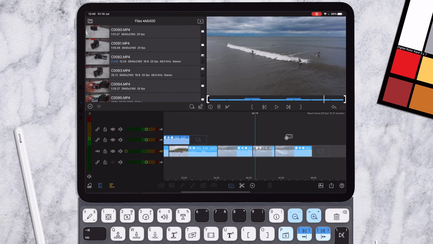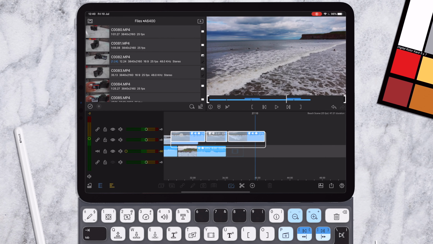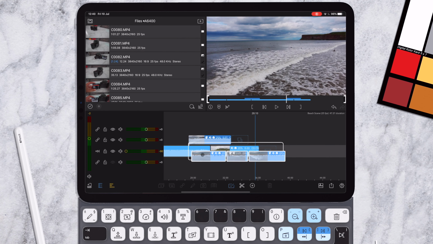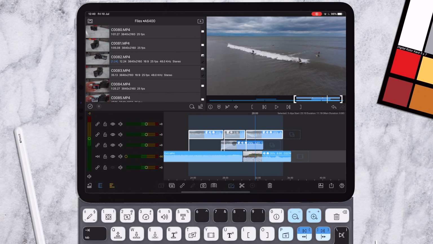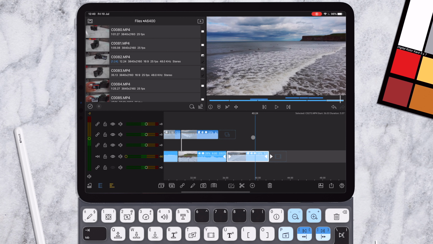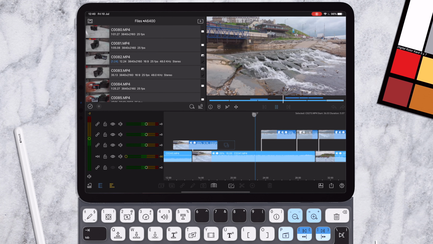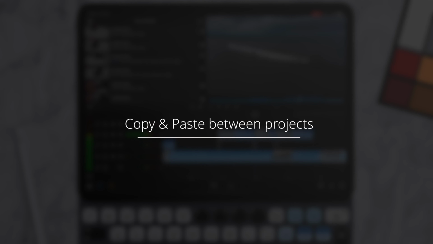Just make sure that you cover the first clip of the one that you want to move. You can now move the set of clips anywhere you want within your timeline. So let's move them over here to the left. Of course, you can put them underneath clips, you can put them into a new track, but I'm just going to put them above these clips here. And you can also use the multi-select icons in and out points and drag them across your timeline to mark individual clips this way. And I'll show you that within the next example. But you can see just how easy it is to now move clips around your Lumafusion projects. And this is really nice to see.